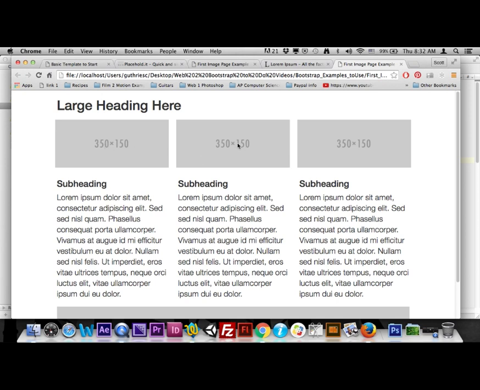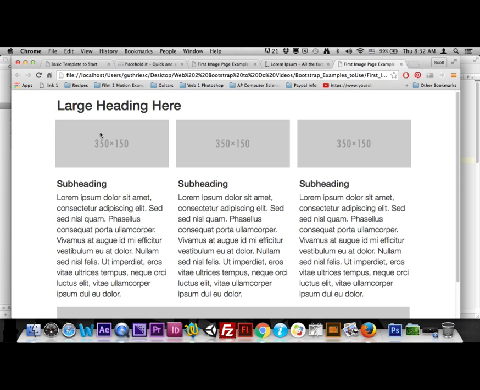of image looking things, and they're basically placeholder images, meaning you can go to a site, we'll go to a site, and we'll place some coding, and this will create these for our page. So instead of grabbing real images, we can actually design and lay out everything and then replace those placeholder images with actual real images. And the 350 by 150 that you see here in the grayed out area, that is 350 pixels wide by 150 pixels high.